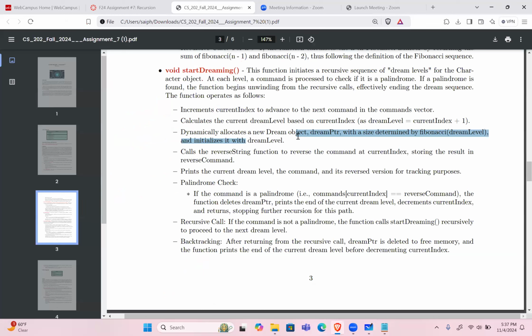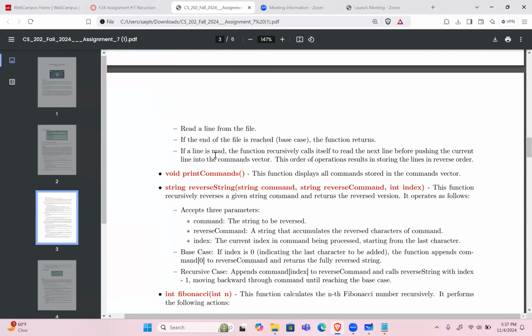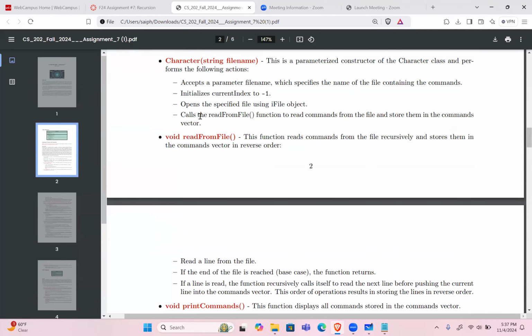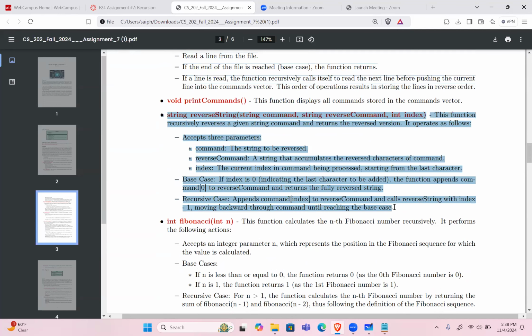So in this way, we work with recursion and mimic something similar to the Inception film, though it's a silly scenario that we are implementing. But overall, the takeaway is how do you do a task that you have been doing in a straightforward way with recursion? And the catch is what happens if we do the work right in front of the recursive function call, or after the recursive function call? That gives you a glimpse through reading from a file in reverse order, a bottom-up approach. And reversing a string is an example to show how we can use recursion to reverse a string.